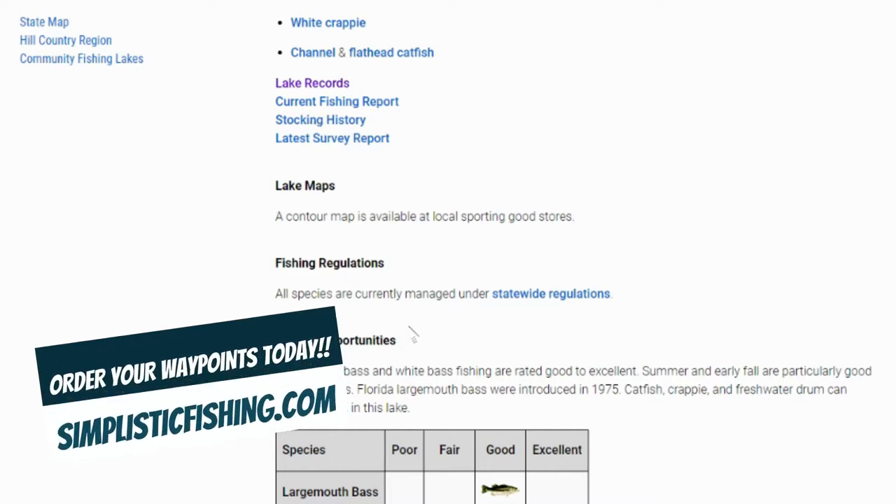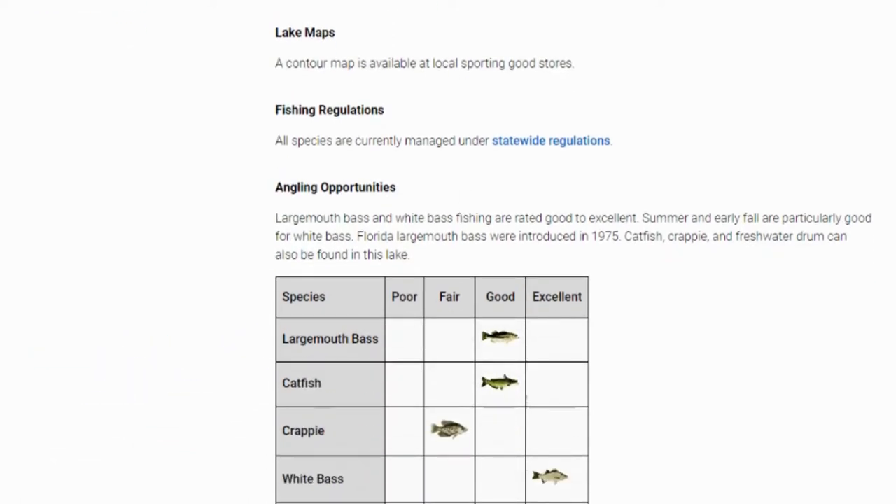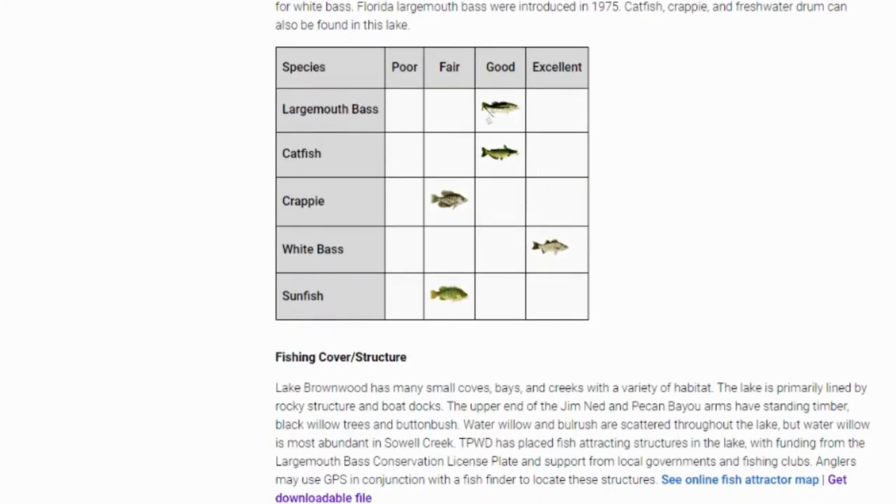Let's keep moving. These West Texas lakes pump out some huge fish. I just saw a post recently on social media where a guy set a new record with a 17-pound bass caught out of Ivy. This live scope is really making those fish a lot more vulnerable than they've ever been before. Let's keep moving on — we're going to look at contour maps, but we'll do a separate lake breakdown video for the offshore hotspots. Tonight we're going to focus on the Google Earth side.